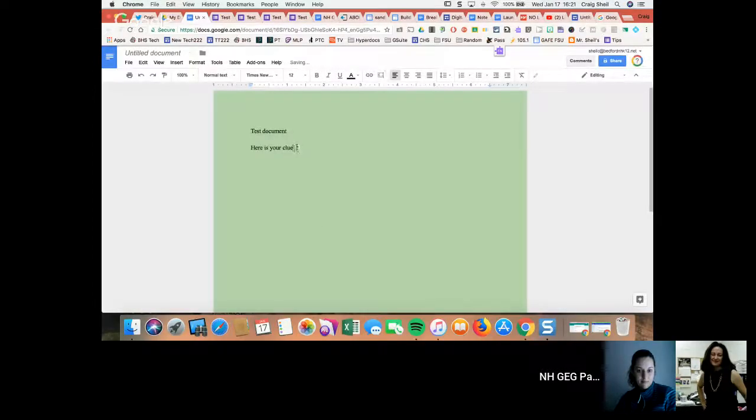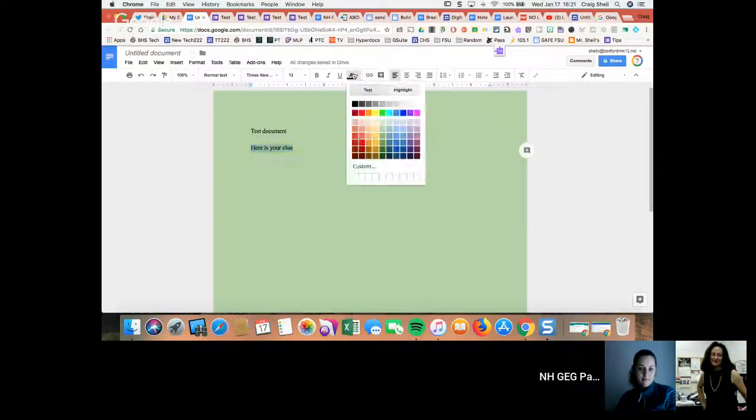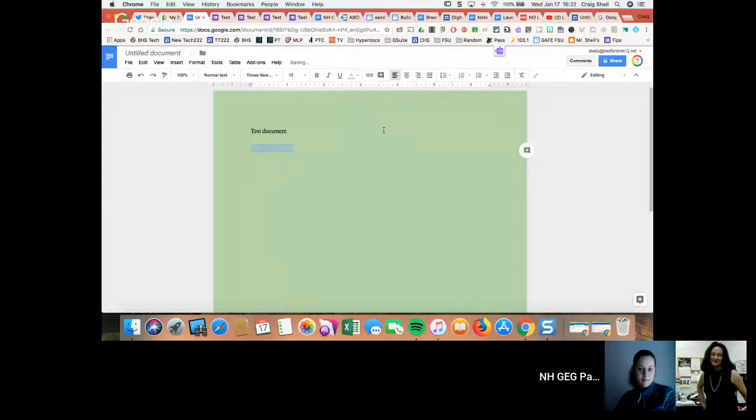So now if I take that and highlight the text that I want to be a clue to be hidden, I can now go into where you would typically change the color of your text, and now it is no longer available. It is as if that thing didn't exist at all. But again, if I highlight, I'm now able to actually see that text. So that's one trick I find a lot of people use. Yeah, that's neat.